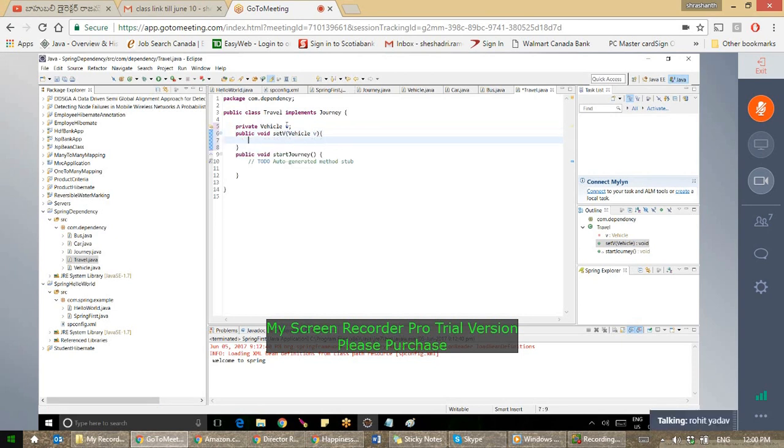We are setting the object now directly. So this.v = v. Based on that, in startJourney he'll call the move method, whether he wants to go by car or bus. So he'll directly call System.out.println, and what we have is the journey has been started.